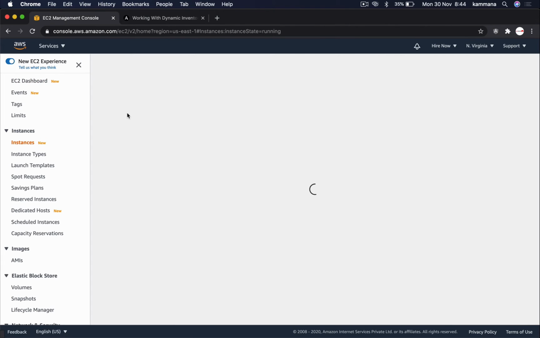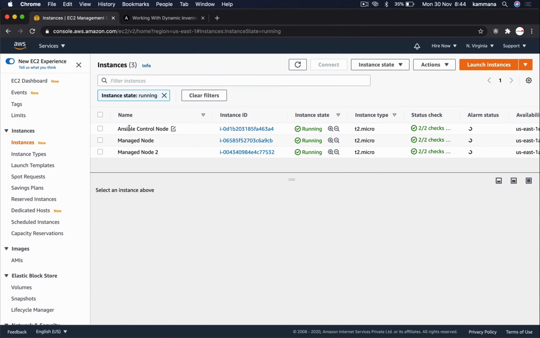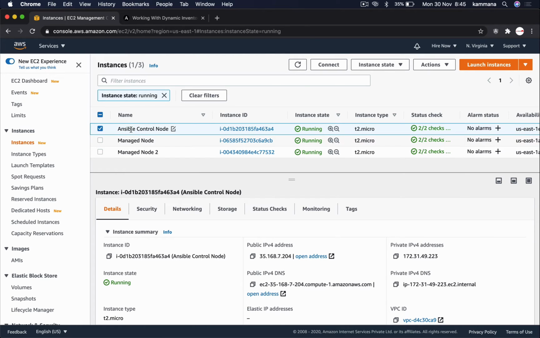Click on instances. Ansible is installed on this machine, the Ansible control node, because I'm going to run Ansible commands from this machine. So obviously I need to set an IAM role for this machine. One option is setting up an IAM role, and let's say you are doing this on an on-premise machine, we can't attach an IAM role. In such cases, go to IAM, create a user with programmatic access. You'll get access keys and secret keys. Use that on your on-premise machine, so that your Python script gets permissions to interact with the AWS account.